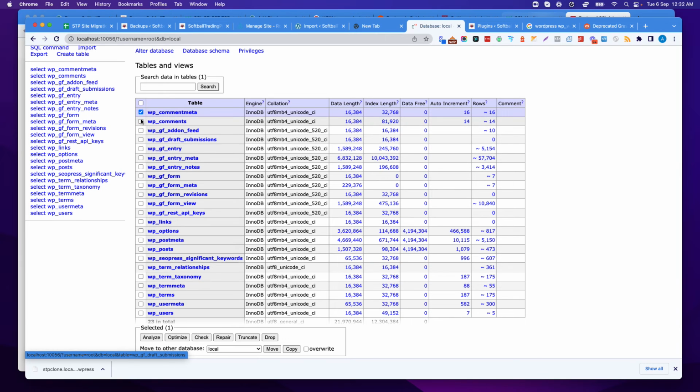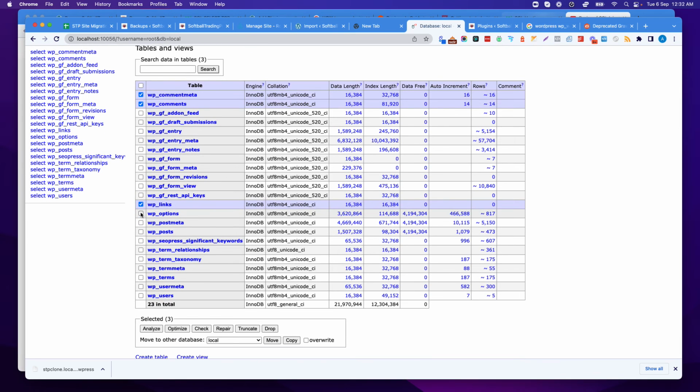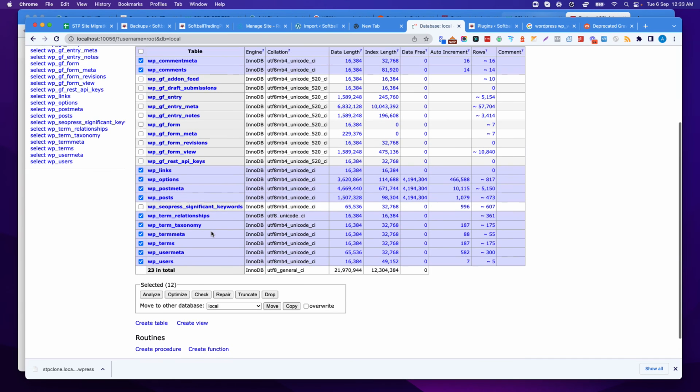You have these 12 tables: WP Commentmeta, WP Comments, WP Links, WP Options, Postmeta, Posts, Term Relationships, Term Taxonomy, Termmeta, Terms, Usermeta, and Users. These 12 tables are from core WordPress.